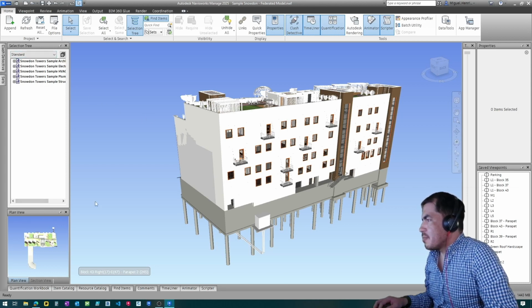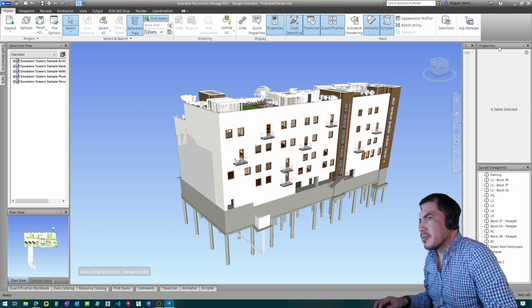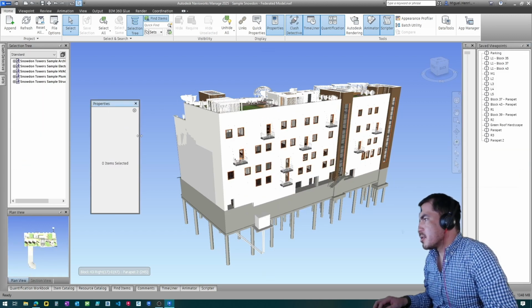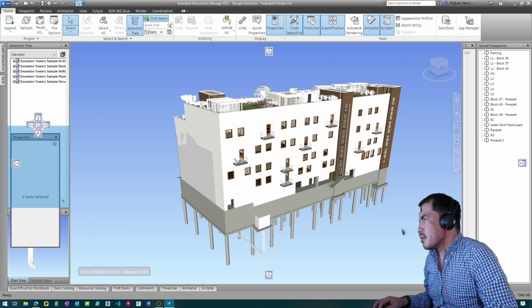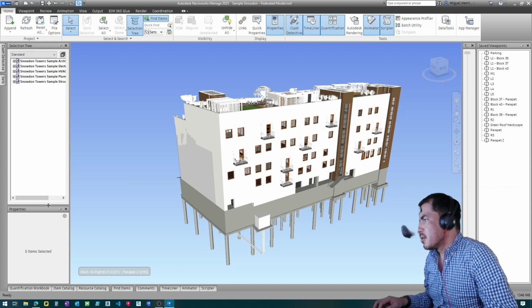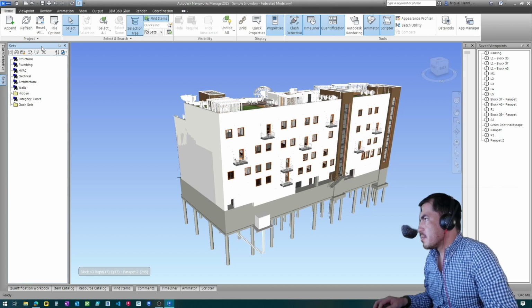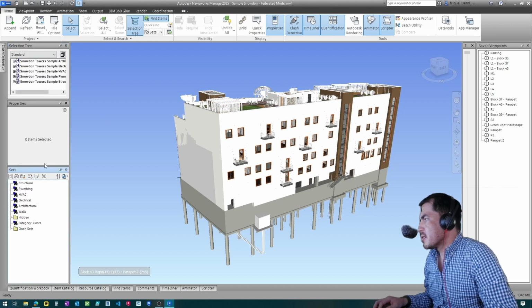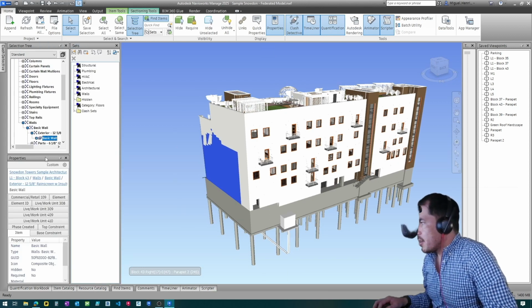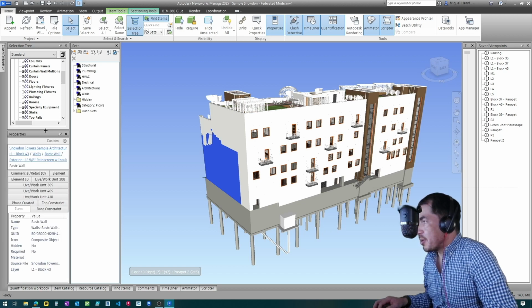I am really interested in seeing the properties window, because I heard that this one has been upgraded. So I want to see it. I usually like to see it in here. I don't like to see that or that. So let's see. I'll select the sets. Put them in here. Anyway, let's select something, and now you see it's looking like the enhanced properties.